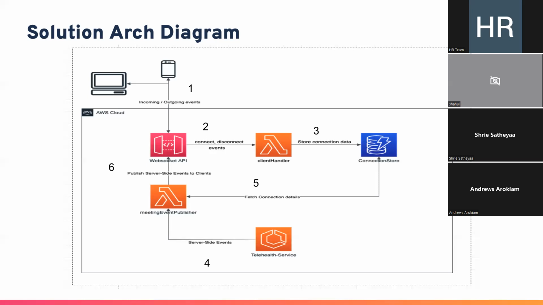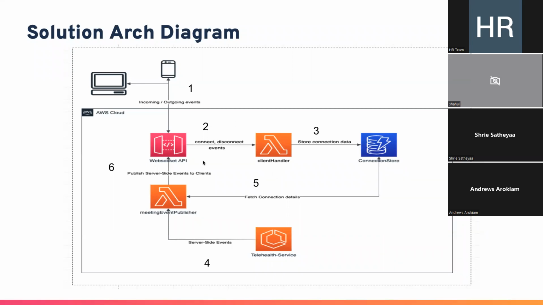Initially the patient will be in the waiting room, waiting for the provider or the doctor to join the meeting session. Once the doctor has joined, the meeting will be created and the response will be sent from the telehealth service to the meeting event publisher Lambda, and this Lambda will process the events and send the individual responses to the clients who are waiting for that particular meeting to start.